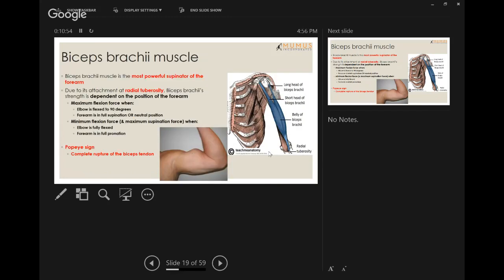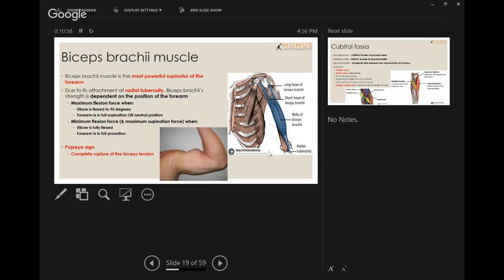Right. However, biceps brachii muscle attaches to the radius, which basically wraps around the ulna if you pronate, and therefore its strength is highly dependent on the position of your forearm. It's not the most powerful flexor, but it's actually the most powerful supinator of the forearm. Biceps brachii creates the maximum force when your elbow is flexed to 90 degrees and your forearm is in full supination, not pronation, supination. You actually lose most of your biceps brachii strength if you pronate your forearm while you're flexed.